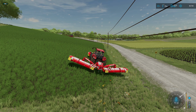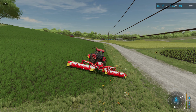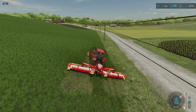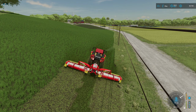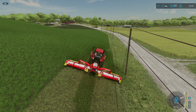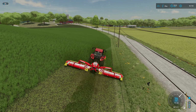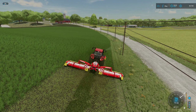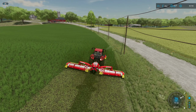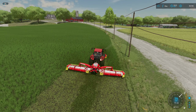So let's turn on both mowers, and we can just get straightened up and they're away. There we go. So let's start going, and here we have a lovely swath. So that eliminates the need for windrowing, but we will keep our windrower just in case we want to do hay and we have to ted it, and then that spreads it all up and we will then have to windrow it.